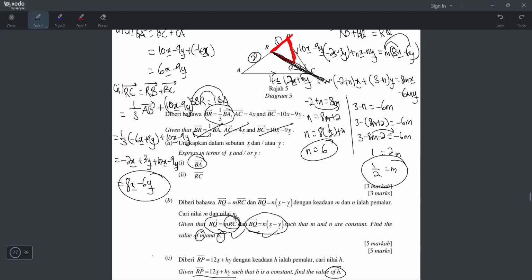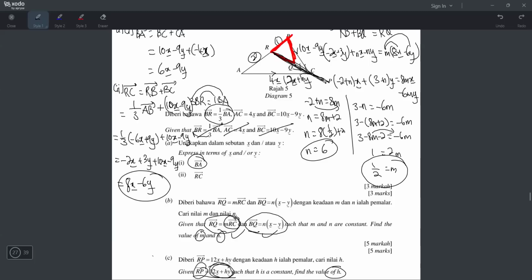Okay, let me tell you what I will do now. I will try to find my own RP and then compare my answer for the RP vector with the RP answer that they gave, if possible. Because they give us the vector RP, like they give us for free, right? So I will try to find my own RP answer and then compare it with the RP answer they gave, if possible.